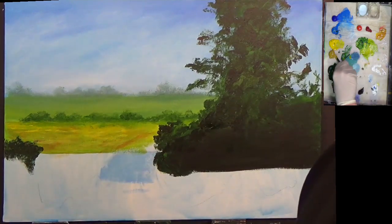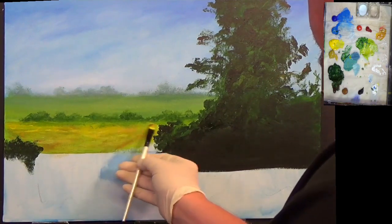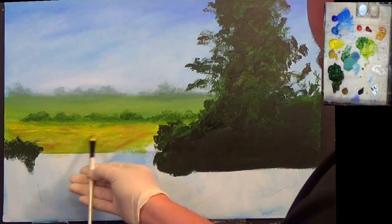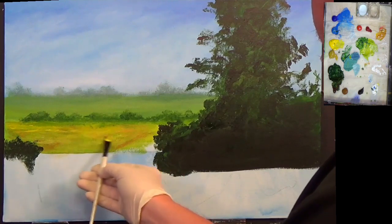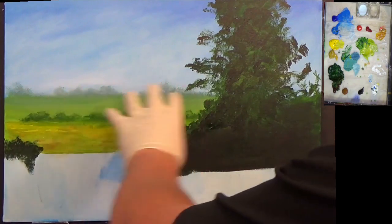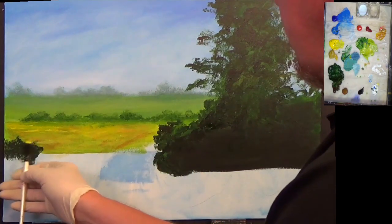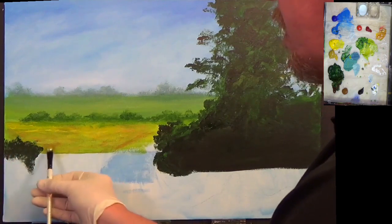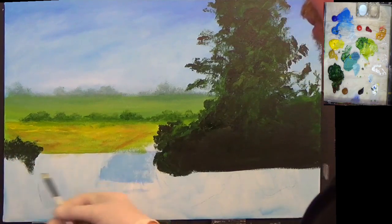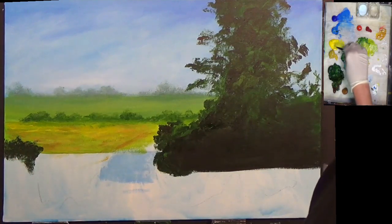And this is important. I'm going to put a bit of yellow ochre in there. Actually, it looks a bit of warmth in there. This grass is not just flat green, is it? It is there because it's so distant. But here we want a little bit of colour in, just to bring that to life maybe. And let's just bring that down. Let's get a nice yellow green now.